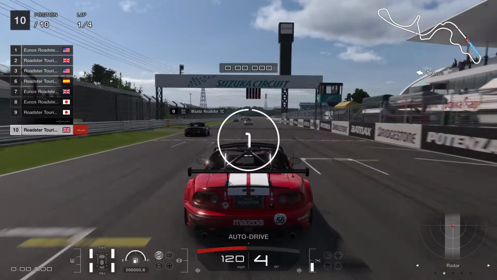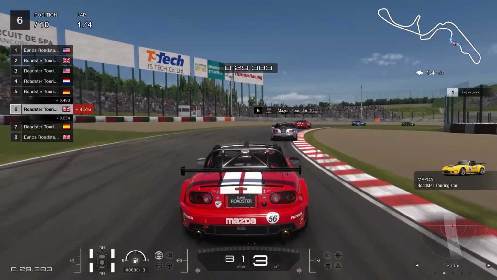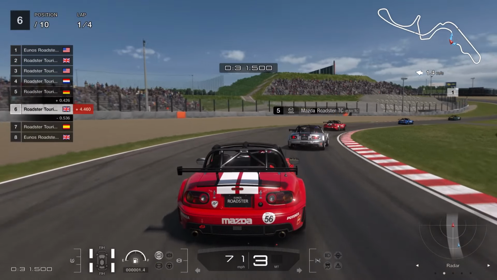However, there are some road cars in there as well. They are pretty unbalanced overall though. I did notice that the majority of the road cars kind of sit at the back and just drop off as you go through. However, there is actually one of the leading ones which seems to be much quicker than the rest of the field. Also, with the new 787B swap, that's exactly what I used in the Roadster touring car.